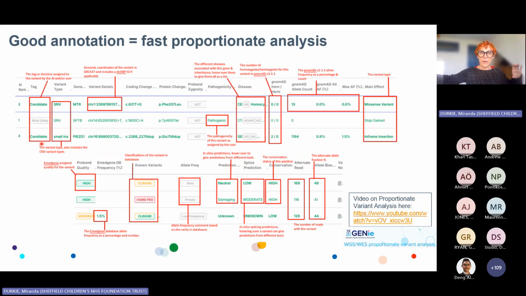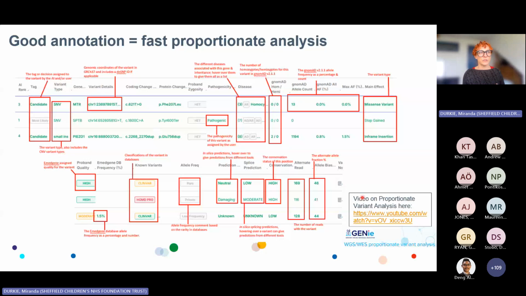And it means you can really quickly scroll along and look at all the data from that variant, and you can decide either this variant is the full explanation of all of my patient's clinical symptoms, I don't need to look any further, or you can very quickly exclude different variants if they don't fit the right inheritance pattern, or they don't fit the phenotype, etc.